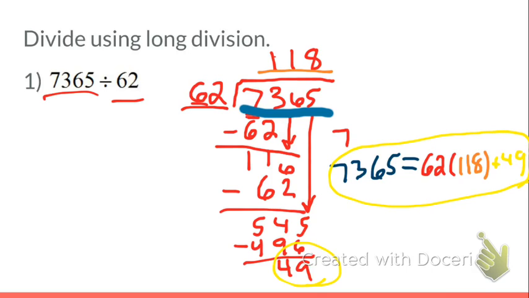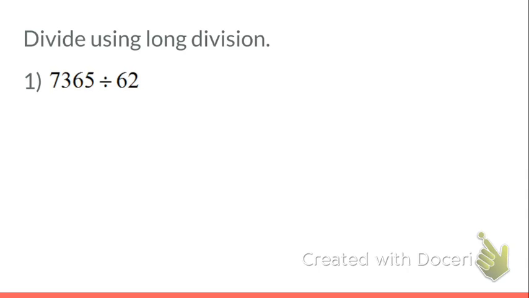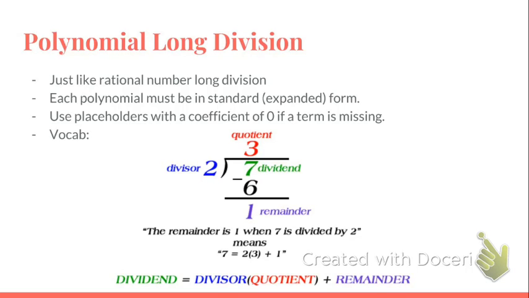And we could use something called the division algorithm to do it. And when we do this with polynomials, we're going to use the same algorithm, and we could use this to factor polynomials, because if there was no remainder here, then we just have 7,365 equal to the product of two numbers, which is factoring. So that's how we're going to use long division in this video, and when we use it with polynomials to help us factor.